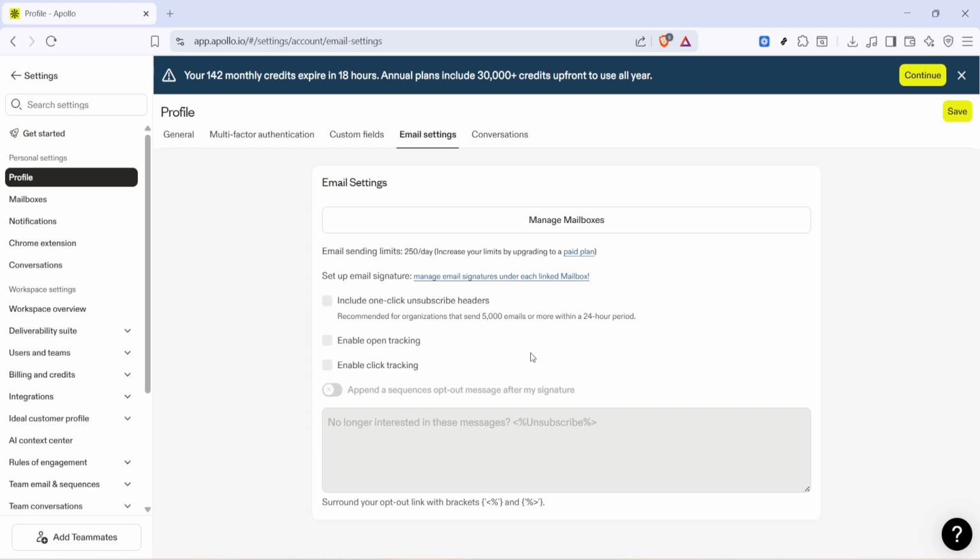From here, expect more insight into how your messages are performing. Opens can help you time follow-ups, while clicks can guide you to the most engaged prospects and the strongest calls to action. Remember that engagement data will vary by audience and security settings, and that respecting recipient preferences and applicable regulations is essential. That's it. Your Apollo.io email tracking is now enabled and ready to inform smarter outreach.